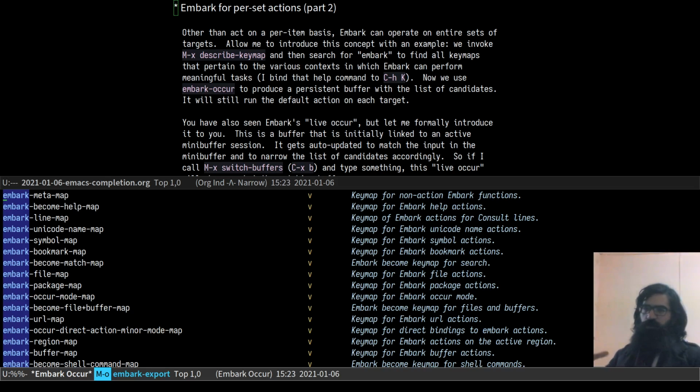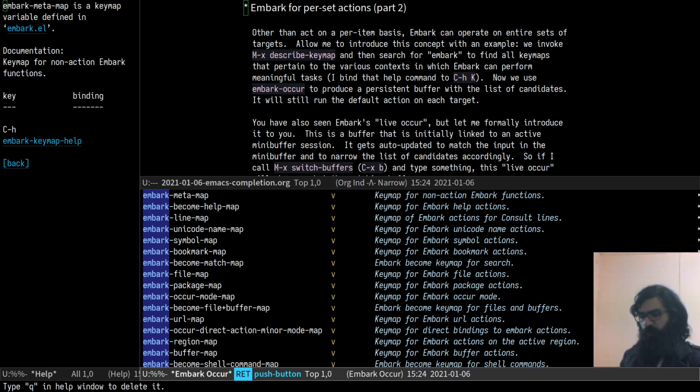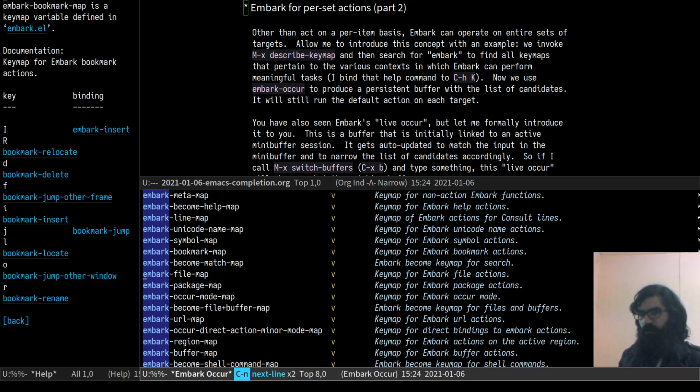The idea with this is that you take the set of all possible targets and produce a buffer that holds them. So this is in effect a snapshot of what you were doing, and what you can do in this buffer over here is what you could do in all other Embark targets. If I were to hit the return key over here, it will perform the default action that would have taken place under normal circumstances in that scenario. So I was doing Control-H, capital K, then the return key would simply offer help for the thing at point. So you can see that I have this over here, so I can go and check all those items.